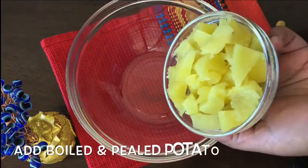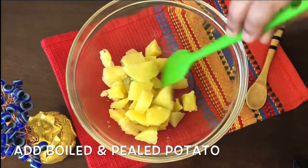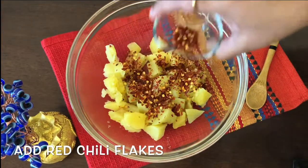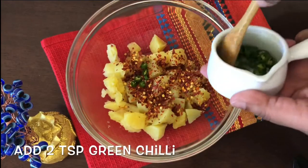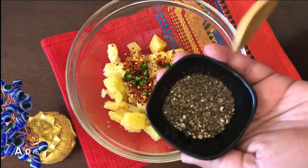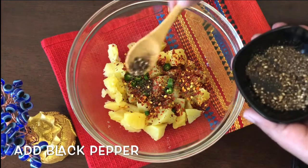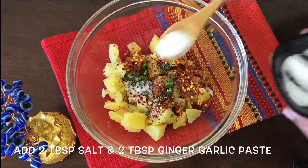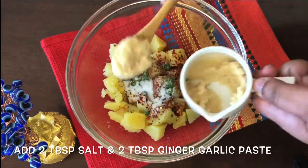Add the boiled potatoes. See that you peel the skin off. To this I'm adding some chili flakes, and then goes the green chilies, black pepper. This is freshly ground pepper powder, and salt. To this I'm also adding ginger and garlic paste, roughly around 2 tablespoons.